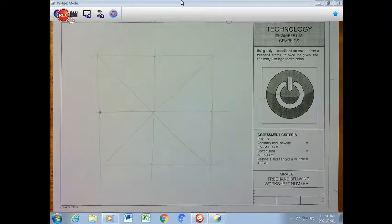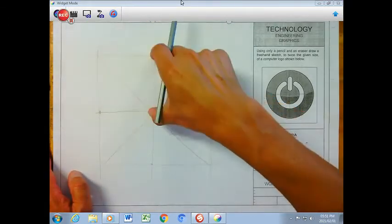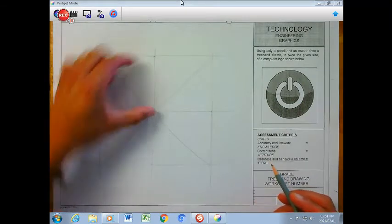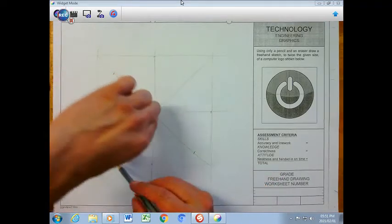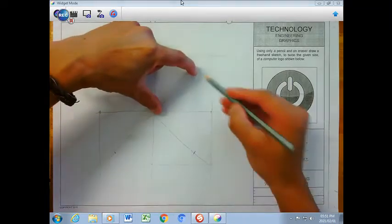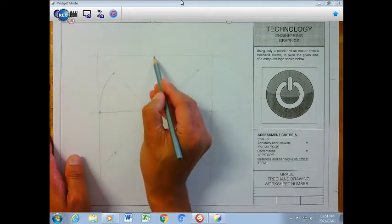Now you can apply that principle as sort of a compass, like that there. So you're going to mark it off there. That there is going to be applied here. You're going to use that space and apply it like a compass there, and apply that there. Now you can just simply draw a circle neatly using the markers.